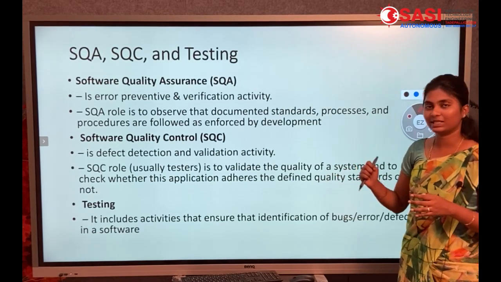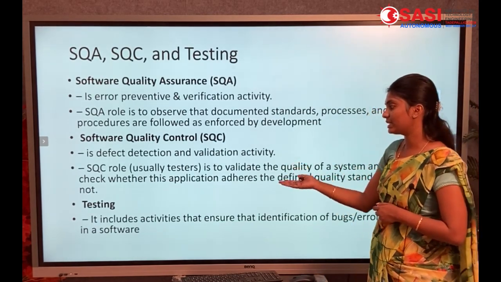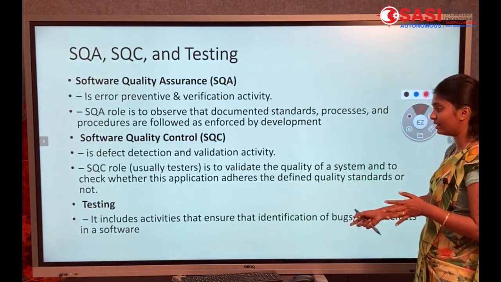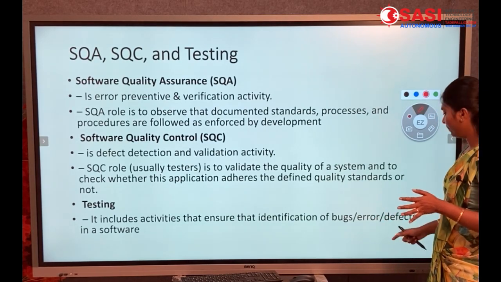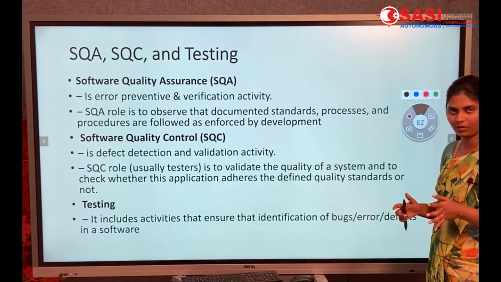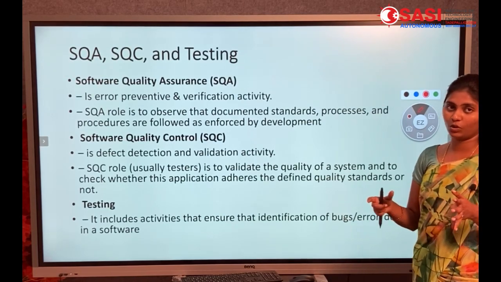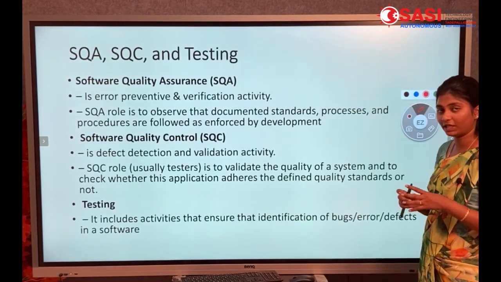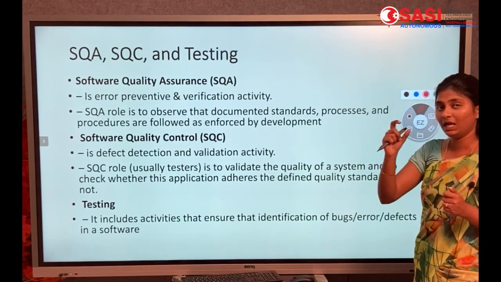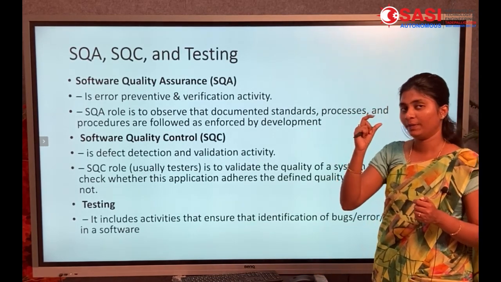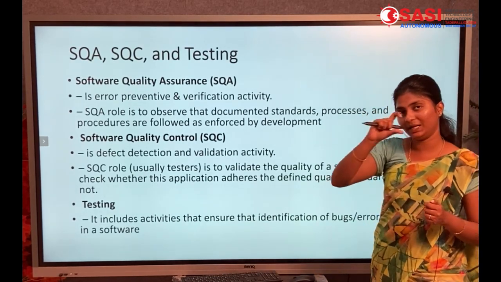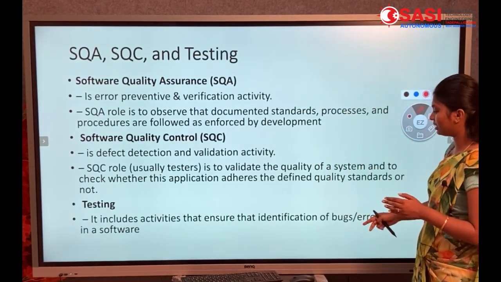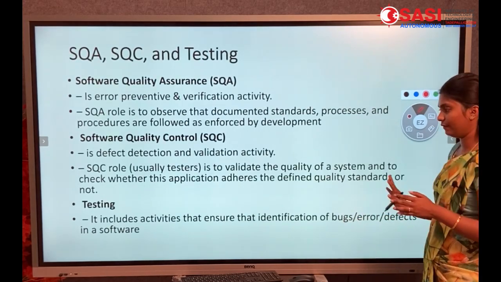Okay, the next one is testing. Testing is the activity where you identify the bugs, faults and errors in different software. There are different types we can know. A bug is in zeros or ones, or computer languages, we can say. Next, errors. An error is in a particular line, a particular word. Next, failure. Failure means the complete line will be destroyed. Okay, these are the small differences between bug, error and defect.